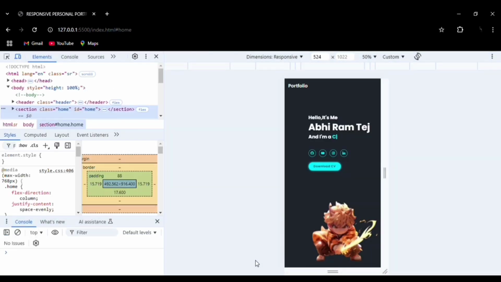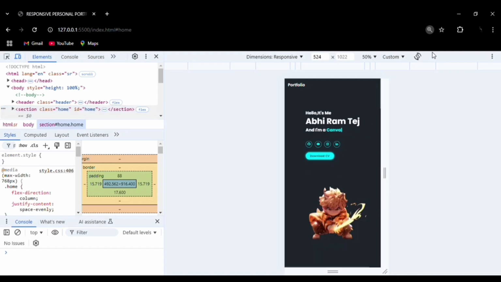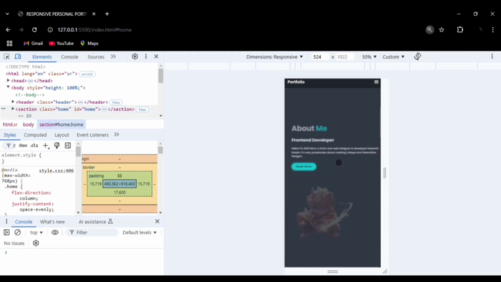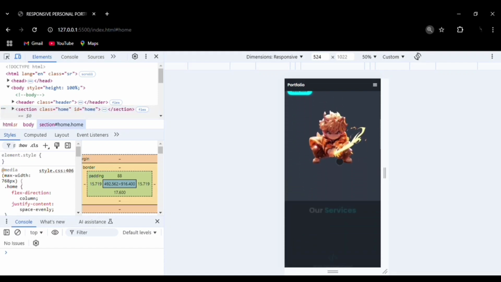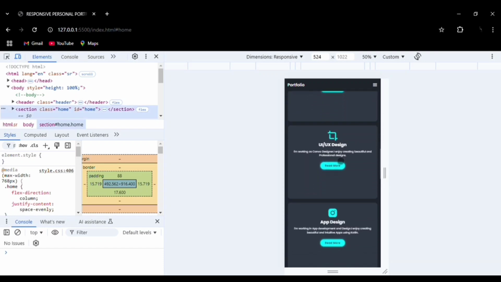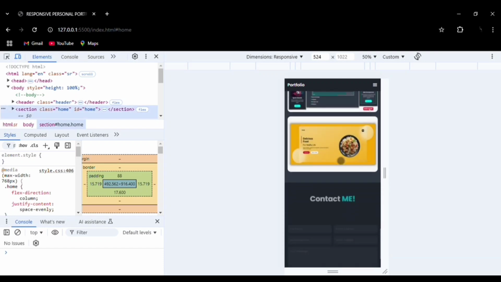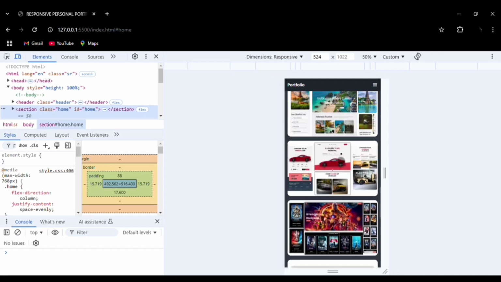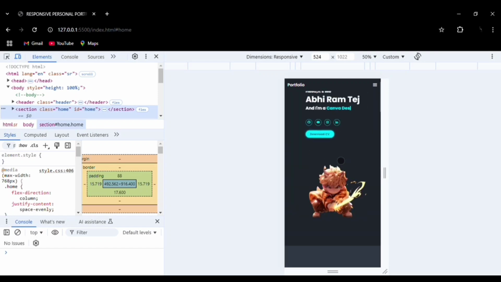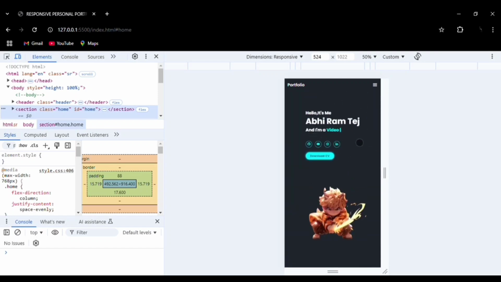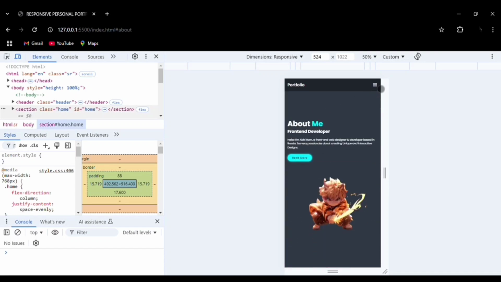And you can see how neatly everything is aligned here in the mobile version also. You can see the projects, then the smooth transition effect, the typing effect, which we can see here is done using JavaScript. The menu bar, you can see the menu bar.